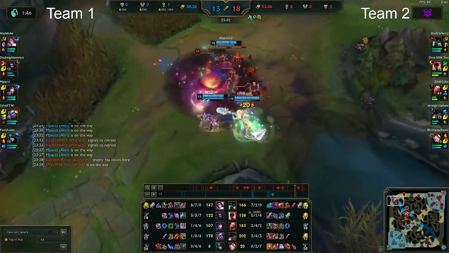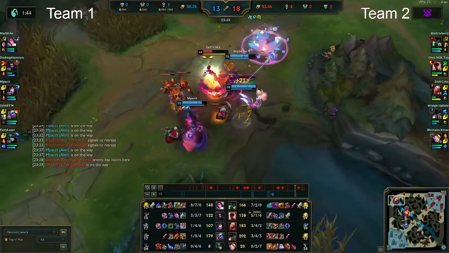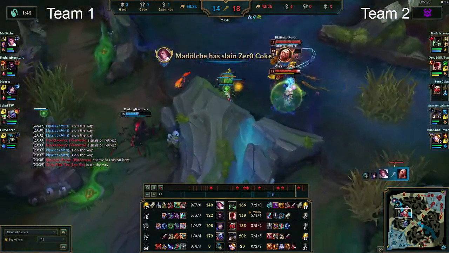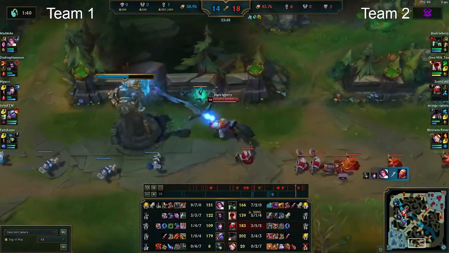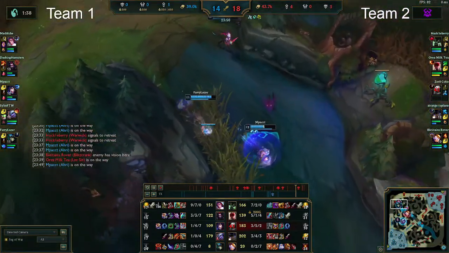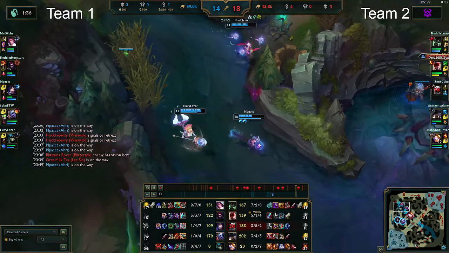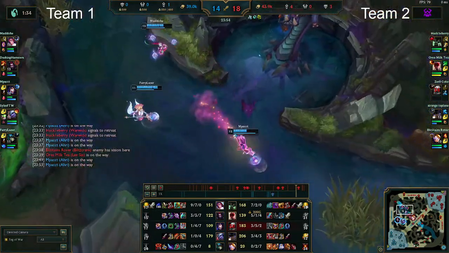Well, speaking of the devil, here they come. Ooh, let's see. Vlad gets the R off. He gets the blood pool. He gets the Q off. Gets a fair bit of damage, but then he goes down very, very quickly. Warwick is then shoving bot lane right now. Yeah. They're going to be rotating down towards the mid lane.